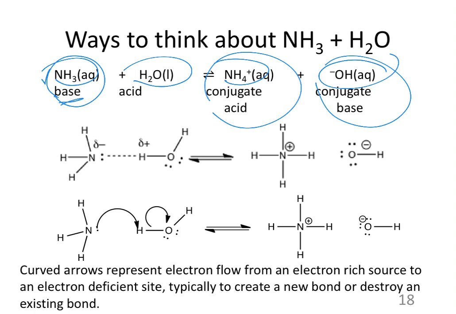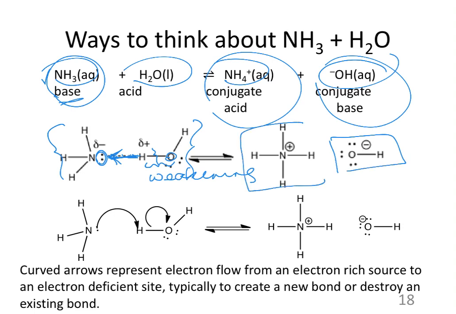But another way to look at it structurally: if we do the Lewis dot structures for NH3 and water, and I asked you to show me the strongest, most important intermolecular force between water and ammonia, this is what you would show. Remember the dotted line means intermolecular force. And remember what I said in the very beginning of this lecture, that when you have a strong intermolecular force like hydrogen bonding, this electron-rich species is pulling on the hydrogen ion. It's pull, pull, pull. By doing that, it is weakening the existing bond with, in this case, oxygen. And when it weakens this bond enough, it'll actually break. And that's when you get the products from the acid-base reaction.